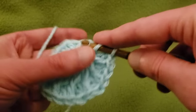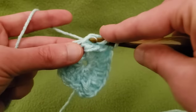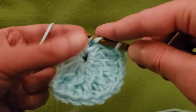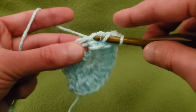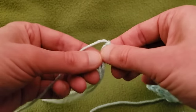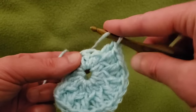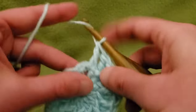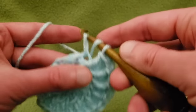Front post around the next. Double into the top. Front post around the next. Double into the top. Front post around the next, once I get rid of this tangle. There we go. Okay, front post around the next. Double into the top. Whoa, close. There we go.